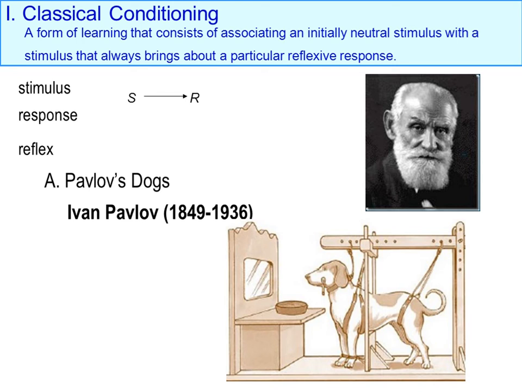Pavlov. Important guy, studying digestion, knows a lot, wins a Nobel Prize in 1904 in medicine and physiology about the human digestive system, but he starts learning about it by studying animals. So he gets a lab after he wins the Nobel Prize. He sets up this lab, and there's the picture of a dog, and what he's standing on is actually a tabletop. So there's lots of these dogs on this tabletop.